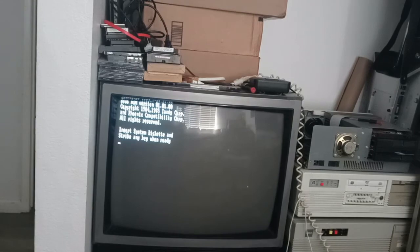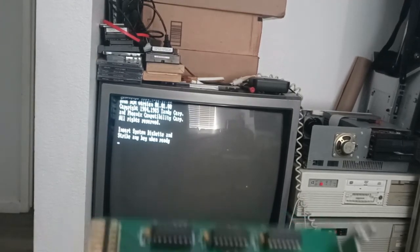Whoa. Card real quick. Make sure we don't fry it. So I'm looking at it, and dip switches 1 through 4. So it's 1 0 0 0. So 2 E C H.